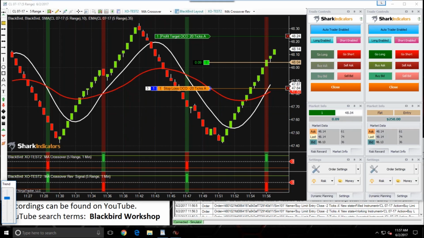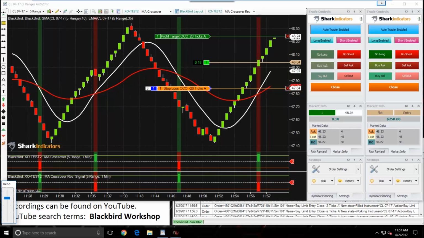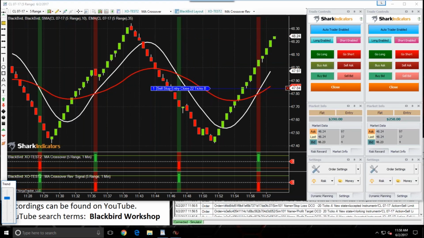All right, so let me take a look at the question board again. Okay, so Thomas, your last question there, about if the stop loss is moved, then you want to cancel the order for Blackbird number 2. So you want to cancel the hedging order. And oh, hold on, let me see here. Let's take a look.